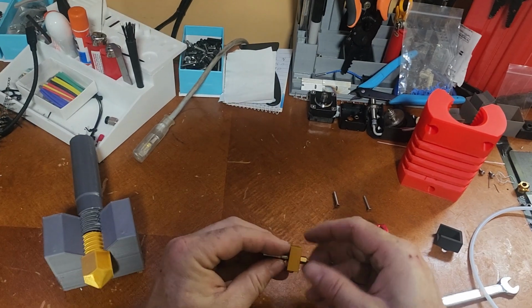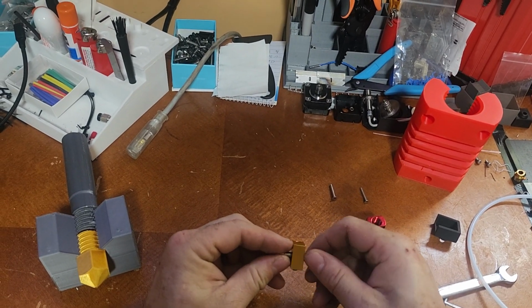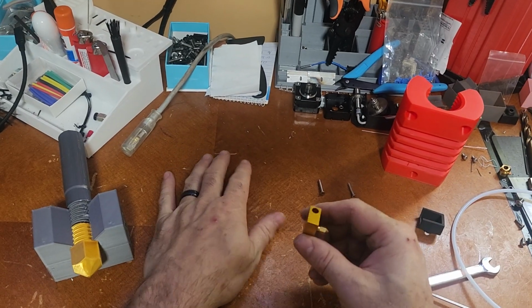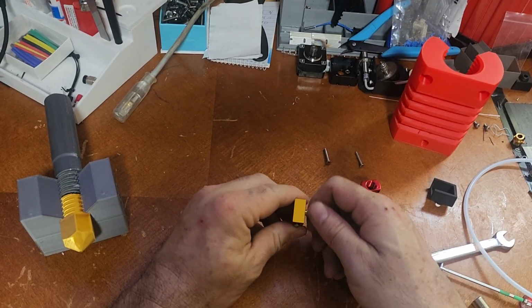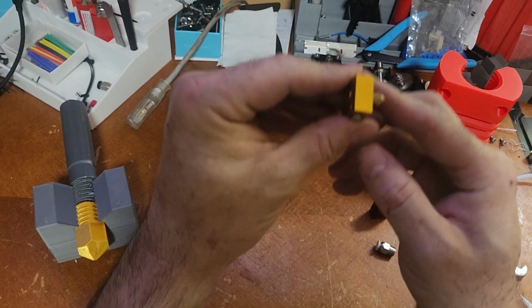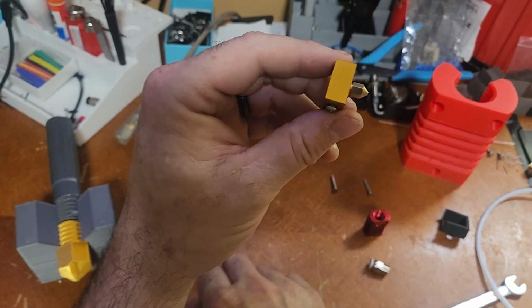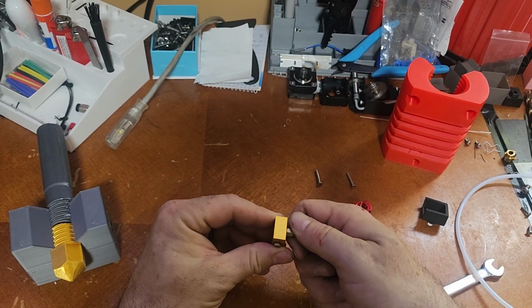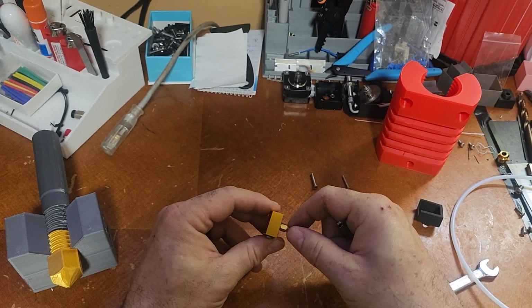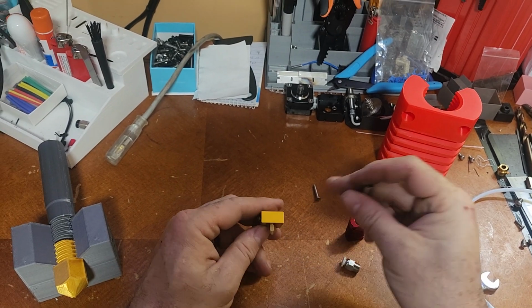So anyway, I know it's kind of confusing, but what I'm going to do is actually back my heat break out. I'm going to set my nozzle first so you guys can see it. And I usually just leave it about there, about a thread or so, so I have some room to tighten. I want to tighten at least 2 turns after the fact, but I don't want it to bottom out either.